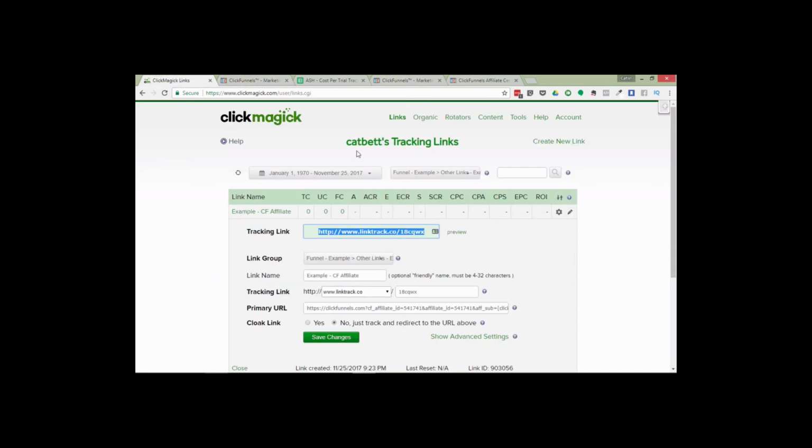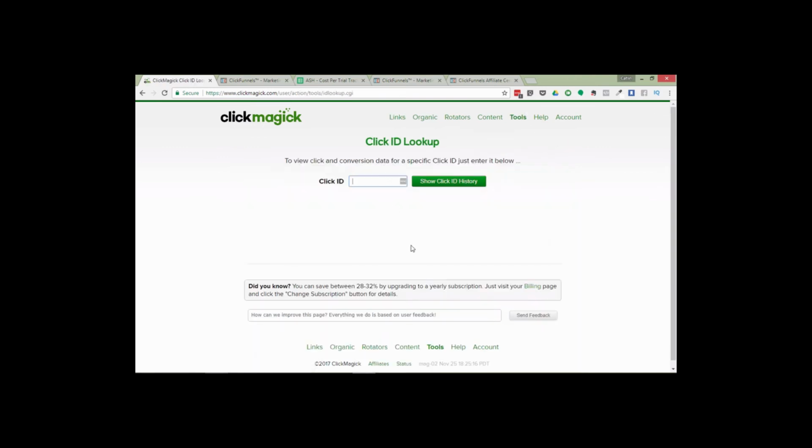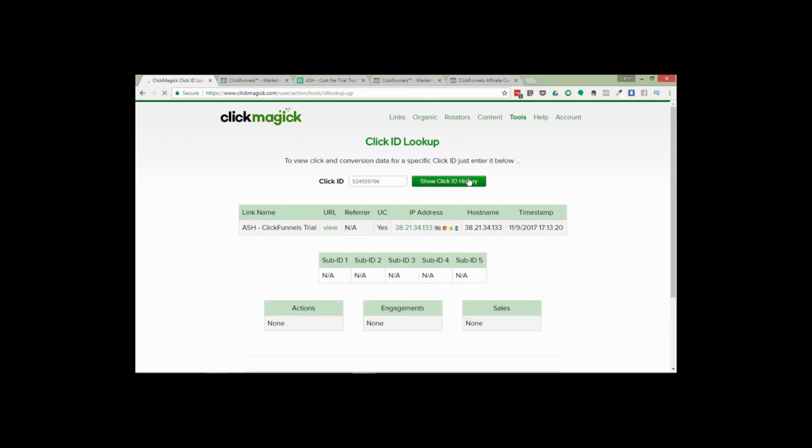So I've got my CSV open on my phone here from another funnel, just so I can show you an example. So after you have a trial or a sale show up on your CSV report, here's what you're going to do. You're going to go into Tools, and you're going to go into Click ID Lookup. Okay, and it asks you to type in the click ID. So I'm looking at the CSV on my iPhone here. I've got the 9-digit click ID for somebody that showed up as a ClickFunnels trial. So they're trialing, the sub ID 1 was this 9-digit number, and the sub ID 2 was the affiliate side hustle. So we're going to click Show Click ID History.